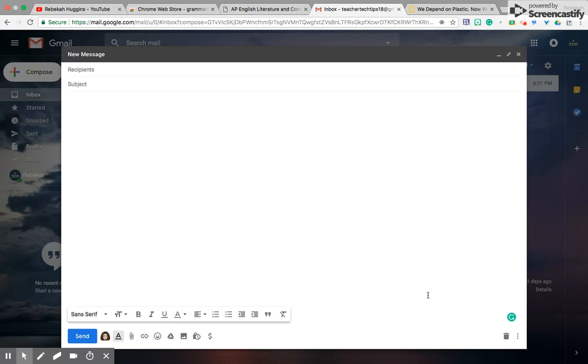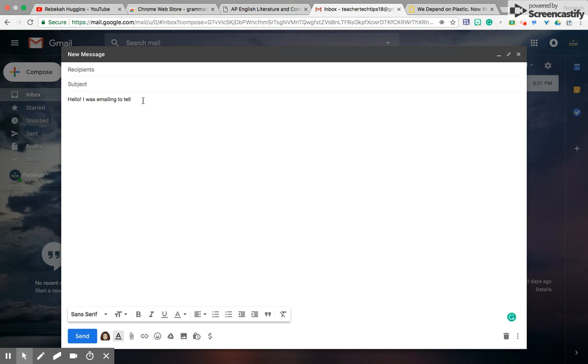So when you open up an email, you'll see the little G down here at the bottom. And as you type, if you make a mistake, you can see that it underlines it. So we're going to have a grammar mistake here in just a second. So I spelled email wrong, and if I click on it, I see I have an error down here. I can click on it, and it lets me fix that to emailing.